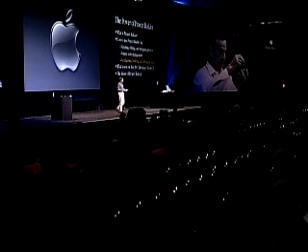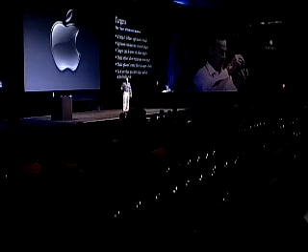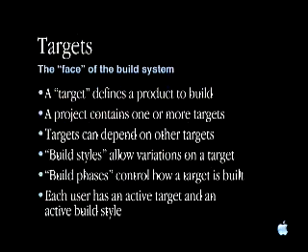Now let's talk about configuring, building, and debugging targets. So what is a target? Targets are really the face of the build system in Project Builder. A target just defines a product to build. A project consists of one or more targets, presumably. It probably wouldn't be that interesting to have a project without targets. Targets can depend on other targets, and we'll talk about that.